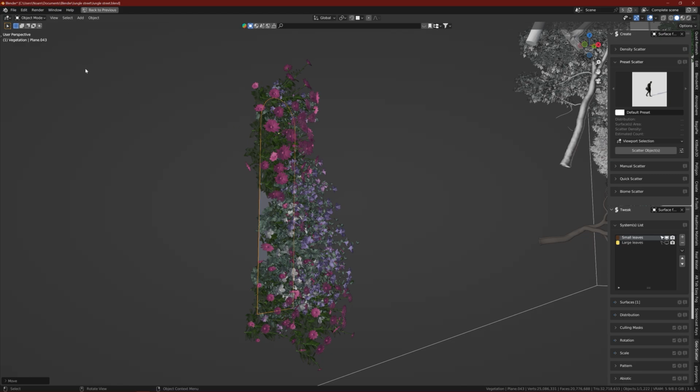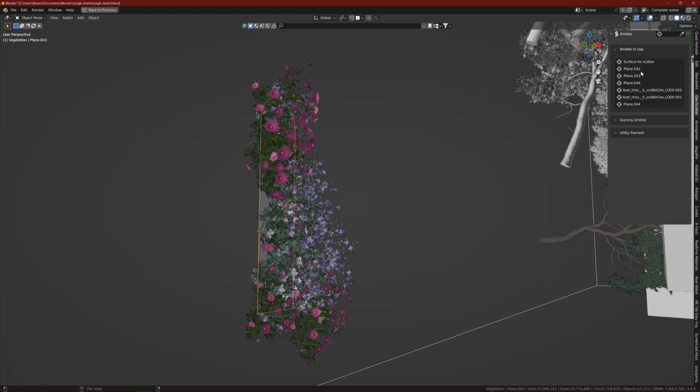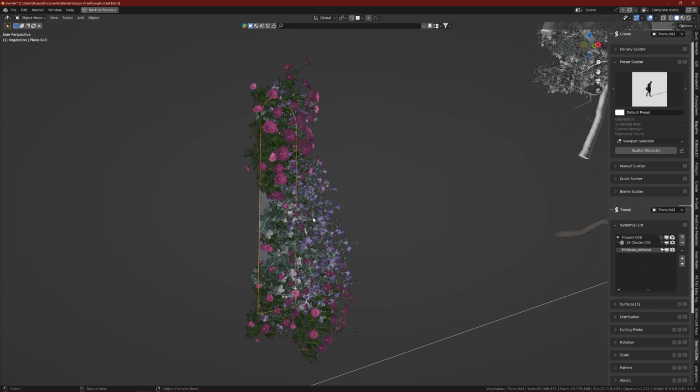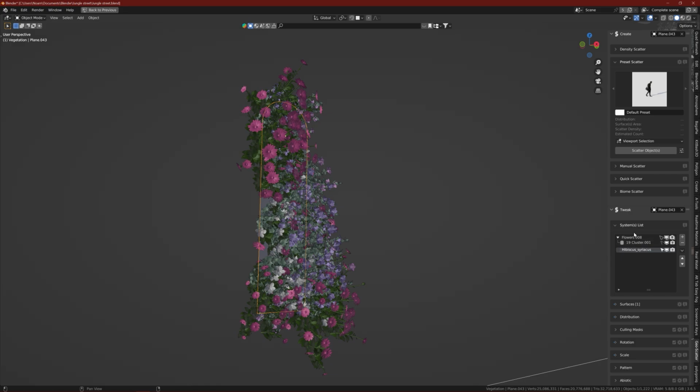Let's have a look. This plane is 43. So let's open up plane 43 right here. As you can see, we don't have a lot of stuff here, because everything is basically on that one, cluster 0.001. Everything is located in here because this is a biome.